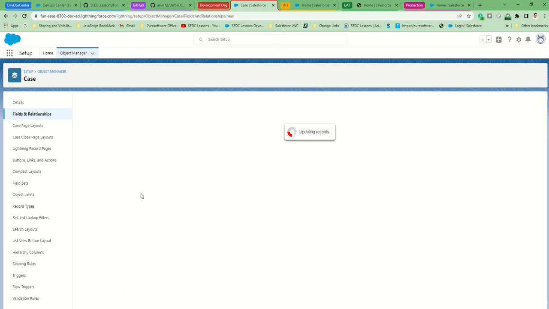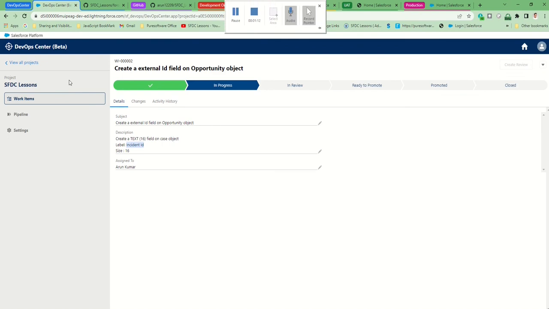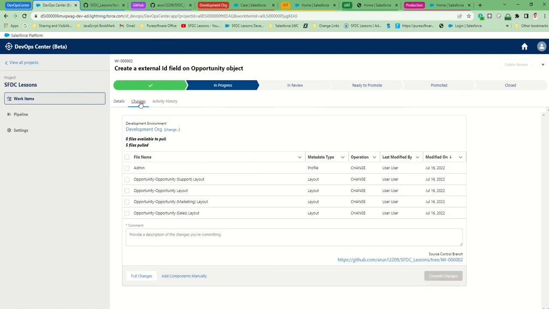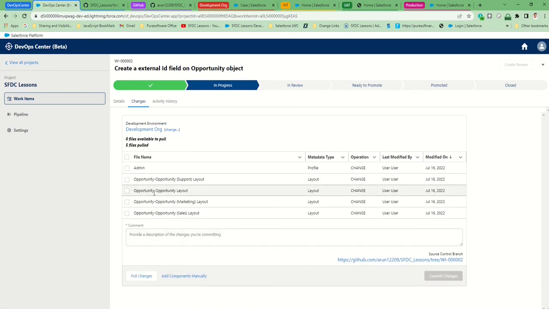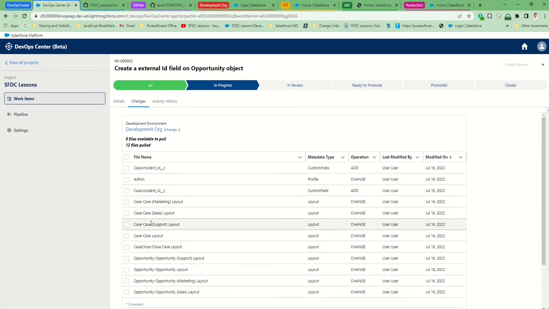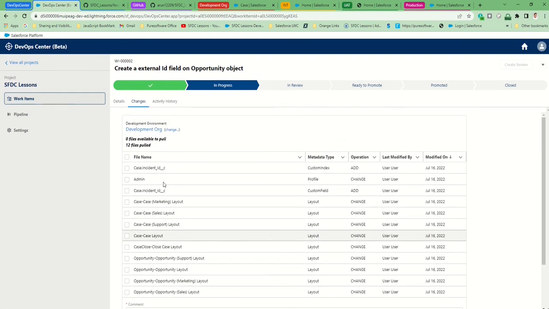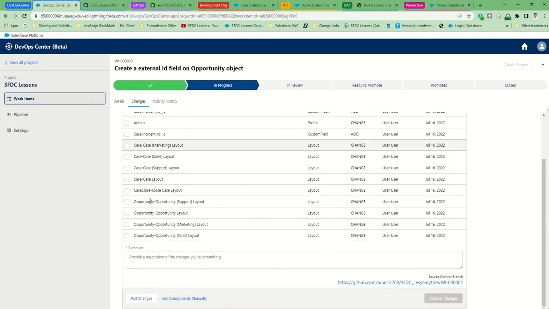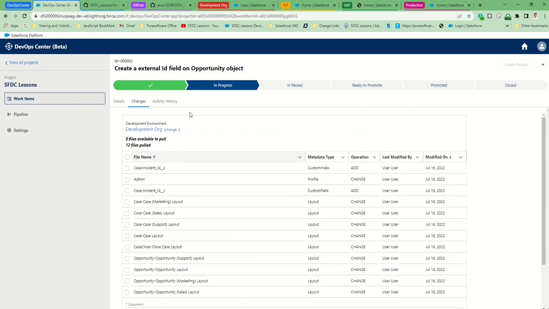Now it's time to pull this change in the DevOps Center. So I'm going to the work item here, and I will click on pull changes. Okay, so it will take a little bit of time to fetch the information. So here you can see all the changes, these are all changes from your development org.